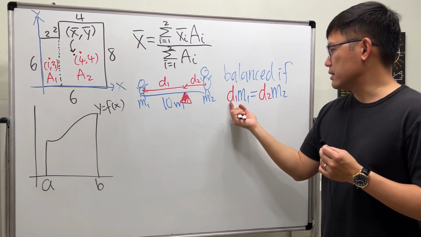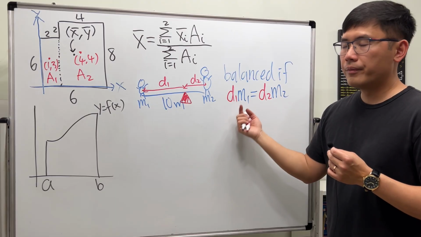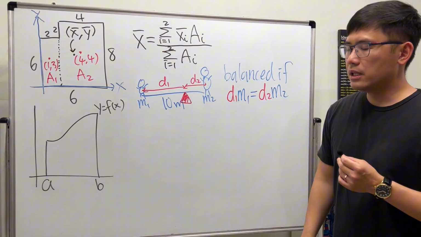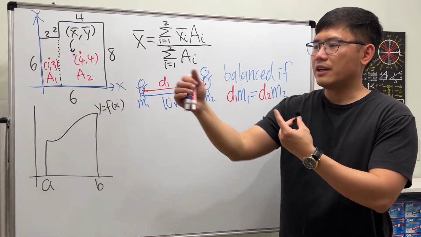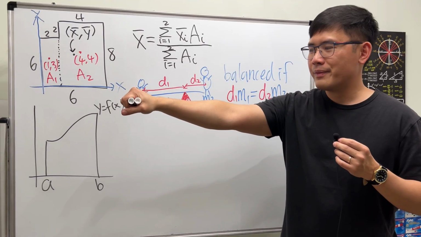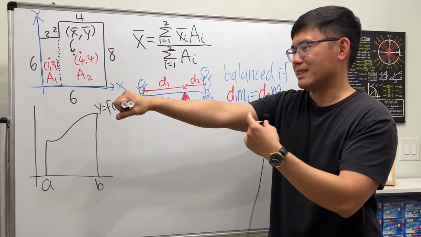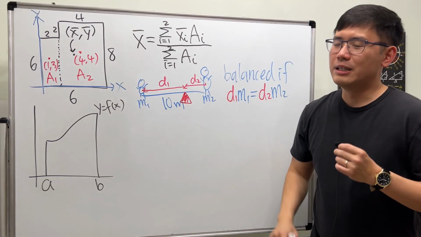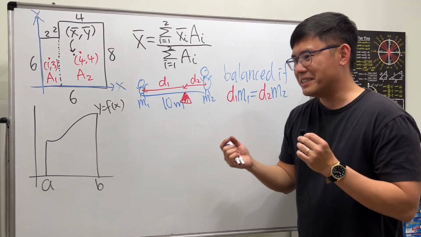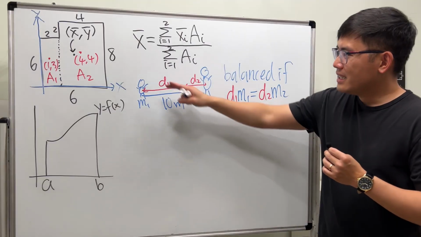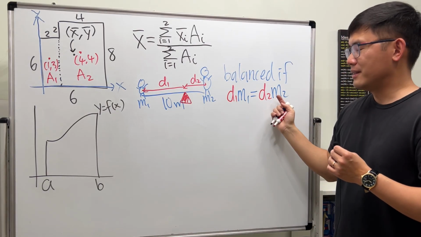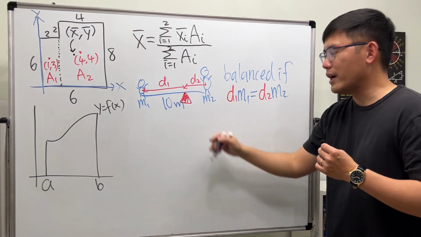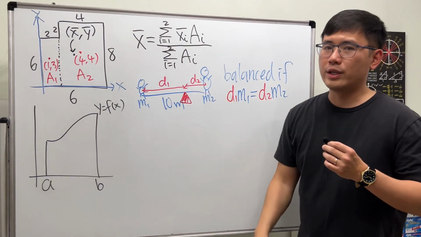So what exactly does d1 times m1 do though? This right here is called the moment. Imagine if you want to feel the moment, just hold up something heavy like the 2 markers here. Distance times the mass, you can feel the moment. This is the moment that we are doing in calculus. So this is the tendency of turning this way, and this right here, the moment, is the tendency of turning this way. If they are equal, this right here will be balanced.